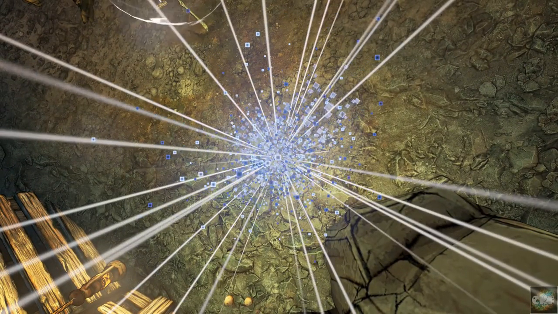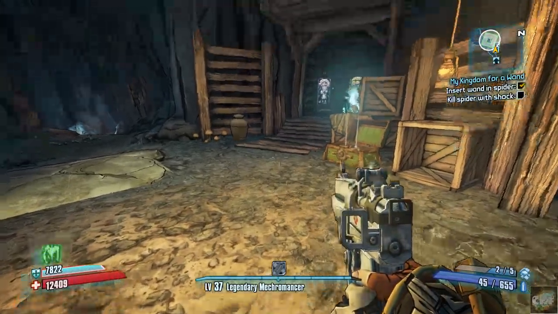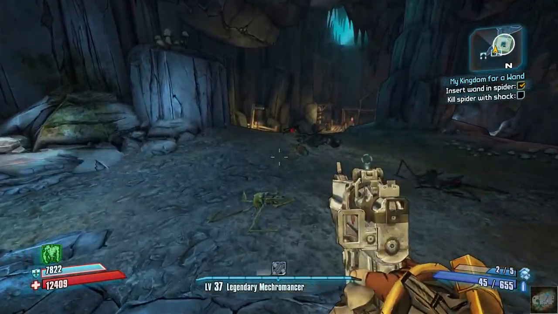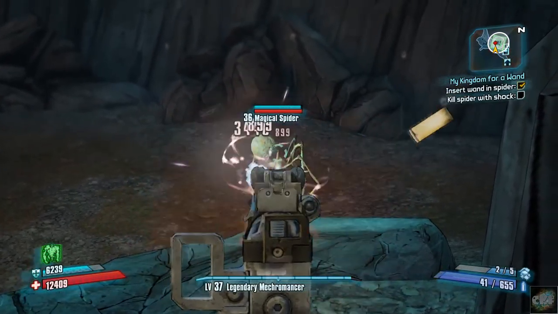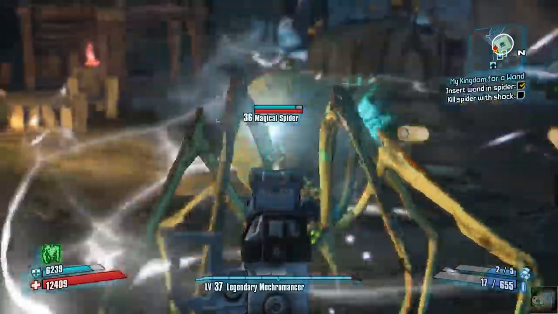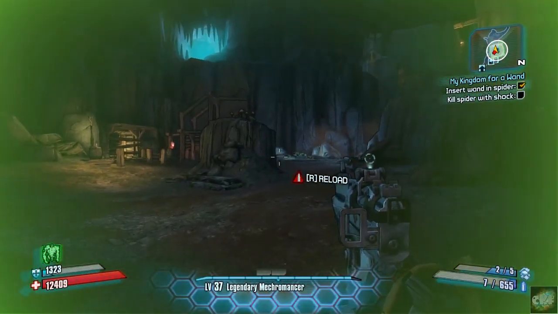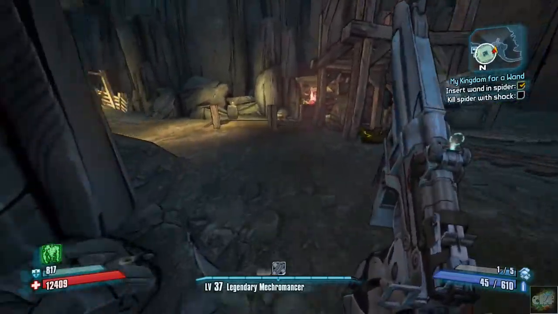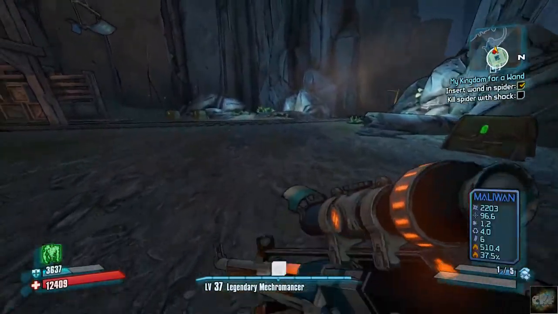Alright. Well, let's see what we can do here. It's been quite a few months since I've played this, so I'm trying to get back into it. Yeah, it cost a little bit. Let's see. Where's that damn spider I gotta kill? Magical spider my ass. I just gotta kill it. So, Jesus. All right. Where are you at?